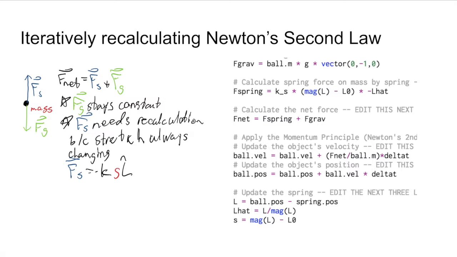Furthermore, this iterative recalculation is needed because I needed to calculate the net force on the object for each iteration. Looking at the system, it is obvious there are two forces acting on the system that I am interested in: the force of gravity and the force of the spring. While the force of gravity stays constant as the mass stays constant, the spring force changes regarding the length of the spring at any moment, requiring constant recalculation. This constant recalculation is needed to recalculate the new velocity, then the new position.